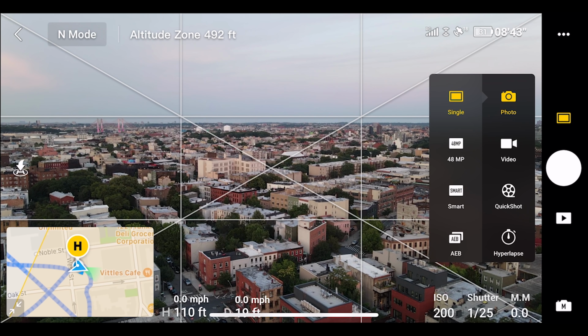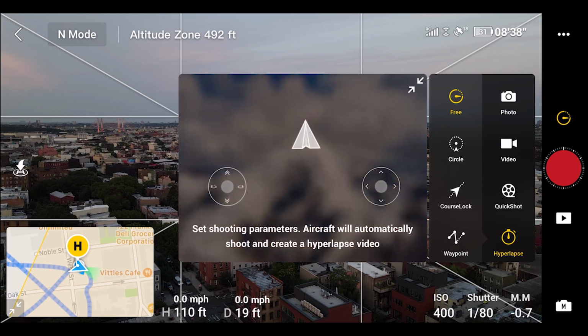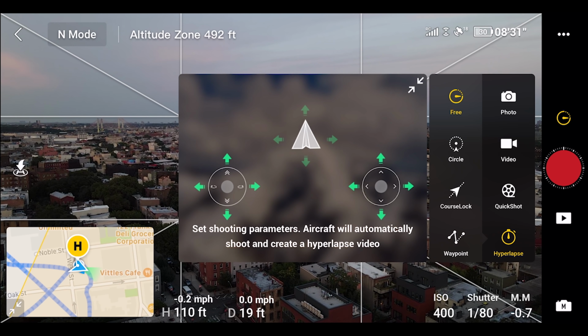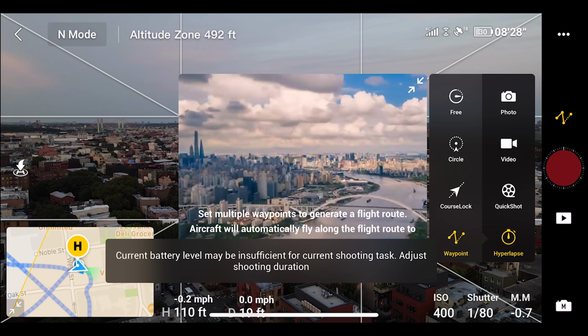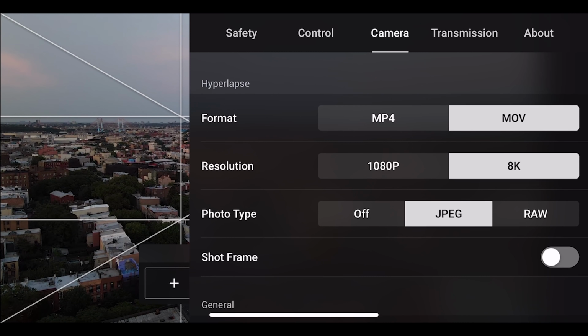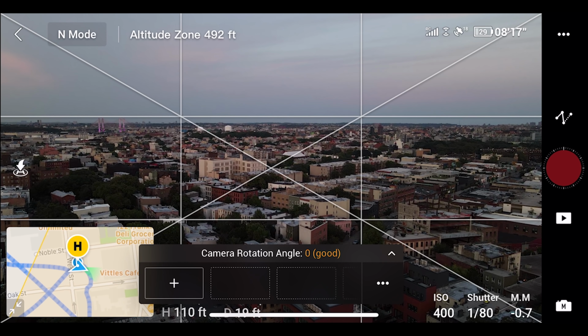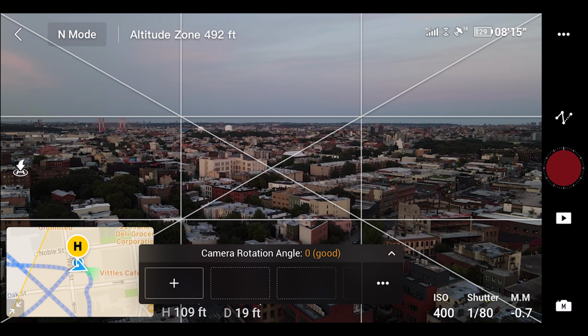Now I'm going to show you how to start your hyperlapse for the 8K feature. Again, we're testing out waypoint because you can only do the 8K in free or waypoint. So in this case, we're going to do it in waypoint. So select waypoint and then make sure you go to your settings and you're going to go under camera and just make sure 8K and raw is selected so you can have those images in case you need to edit them. And then once you have that set, you can go ahead and select your points and then start your hyperlapse. And I'm going to show you what I came up with.